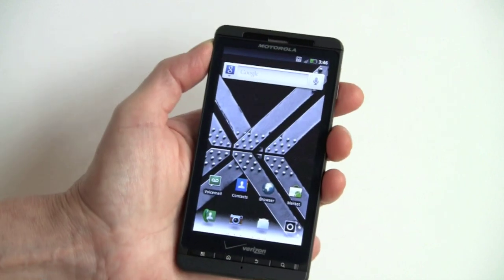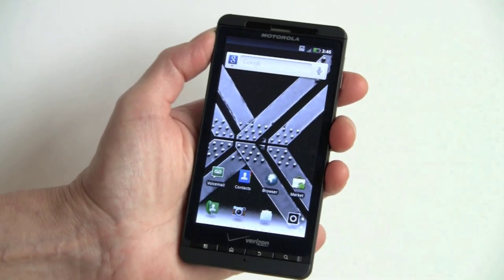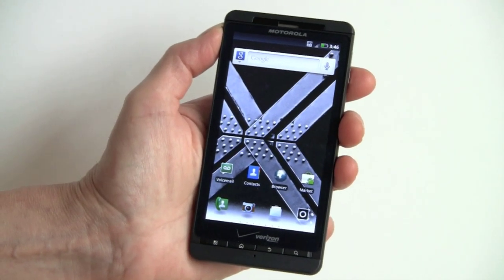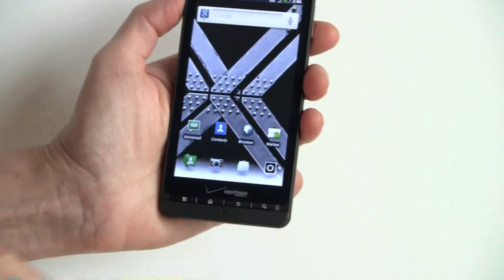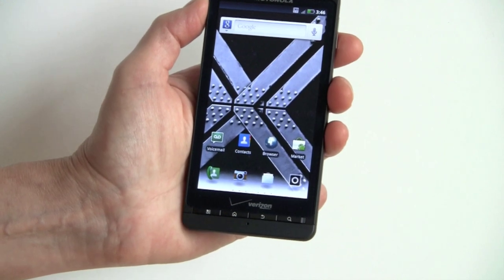If you have an original Droid X, you're probably not going to upgrade to this, but then again, the original Droid X came out in July of last year, and so you're certainly still on contract. But for folks looking to upgrade from a lesser phone, this is definitely one to look at. This has 3G EVDO Rev-A. It does not have 4G LTE on Verizon.